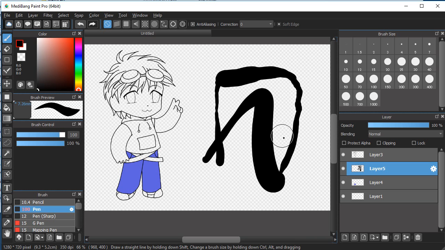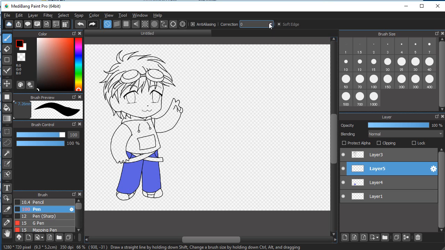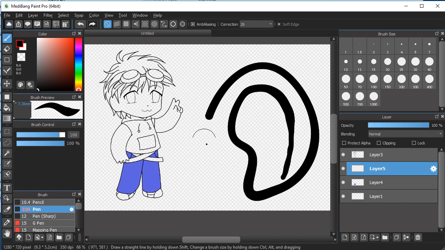When you're drawing digitally, sometimes you'll get that jittery kind of appearance. So most good programs have a correction tool like we see here. All you need to do with that tool is to set that value to a higher value, and as you draw there's going to be less jitter. And you should of course have smooth movement as you paint.